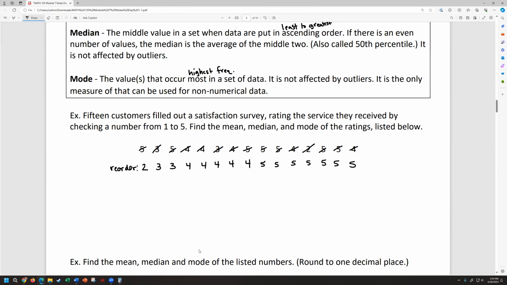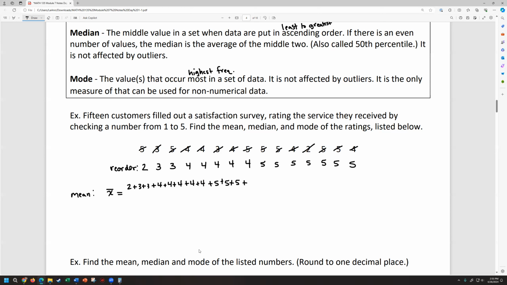Okay. So now we're going to do the mean. Now I am going to grab my calculator for this part and share it. X bar, since this is a sample, we don't know all customers that they've ever dealt with. We just have a sample of them. We are going to add up all the values, so I'm just going to write that in my numerator. And I will show you a shortcut to do this a little quicker because a lot of these elements are repeated. But let me show you the traditional way first.